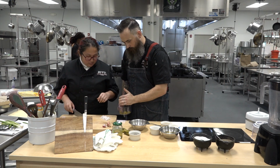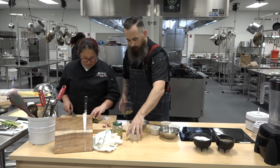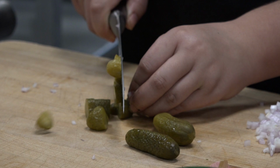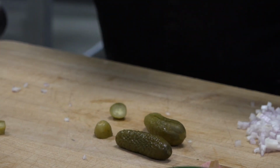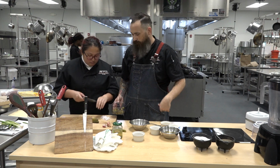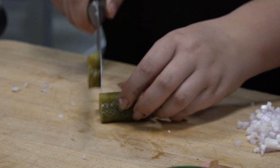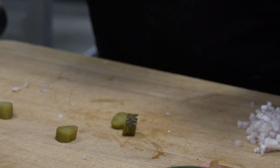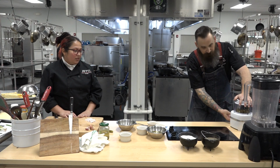Yeah, drop them in. Let's do about that many right there. We'll do some of the capers as well. Just gonna rough chop this, blitz it in the food processor, and then we'll start the mayo, and then we'll add it all together and we'll have some tartar sauce. All right, perfect. Yeah, scrape it in there. I'm just gonna pulse this.